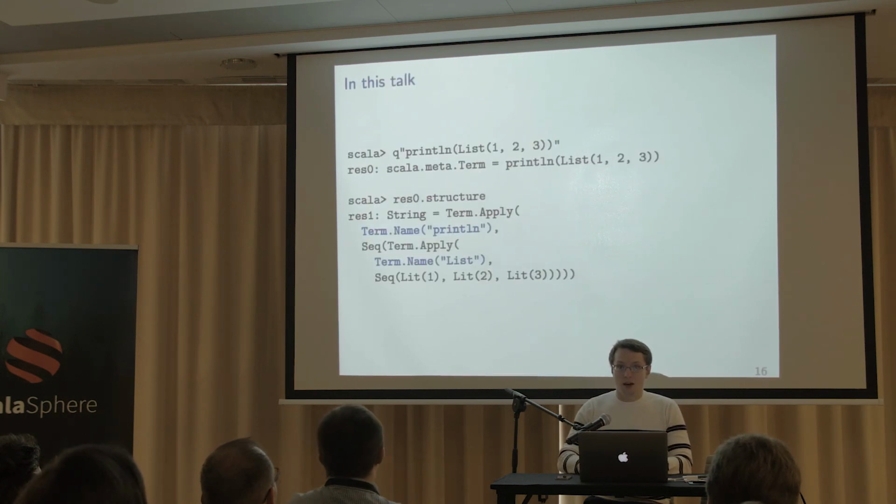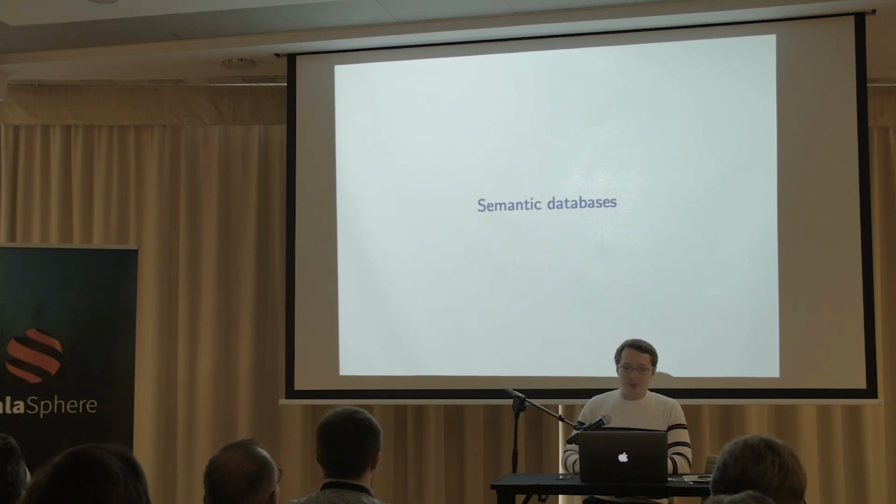And now, let's discuss one of the 3 questions that we've seen before: how do we give meanings to names? In this quasiquote, println(List(1, 2, 3)), this example will follow us through the entire talk. How do we figure out what println and List mean? The other questions, we'll answer them later. After all, I will need to give more talks later in other conferences. All right.